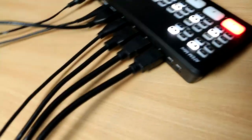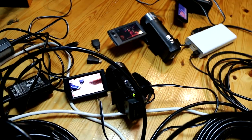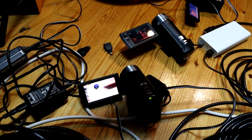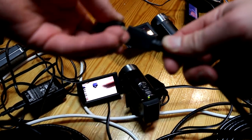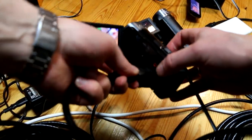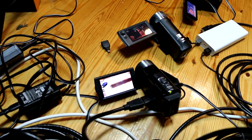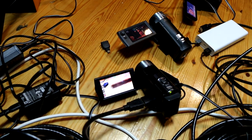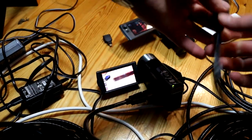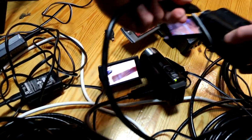And as you see, all of them are connected, and you can clearly see that they vary in size. For all of these three cameras, I also had to install adapters because they're quite different in size. But anyway, this is the cable for number one, and with this is the HDMI mini. Let's do this one. It's all right. Let's take another one. This is the second one. I will also use an HDMI mini adapter and install this one in the second camera, right here.